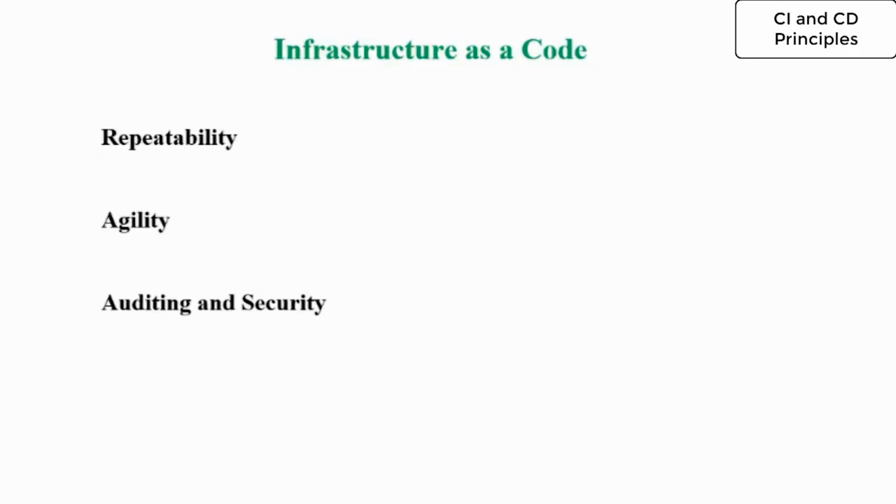Now the second thing is agility. As we discussed, DevOps is derived from agile methodology. So it provides you the continuous feedback system. At each step you'll be getting feedback on how your code is going. So if any issues are found within the code, you can fix it at that point of time. That saves your time, and that increases the delivery frequency of code. So that is the second thing.